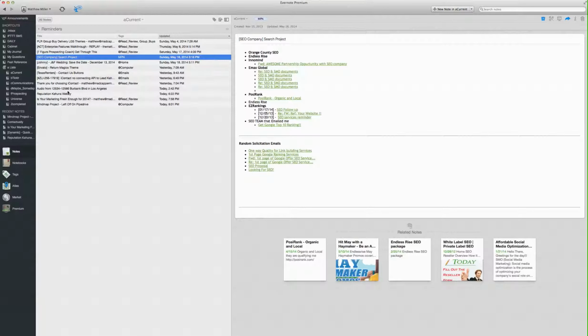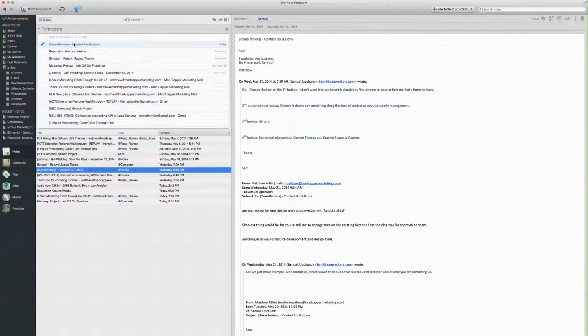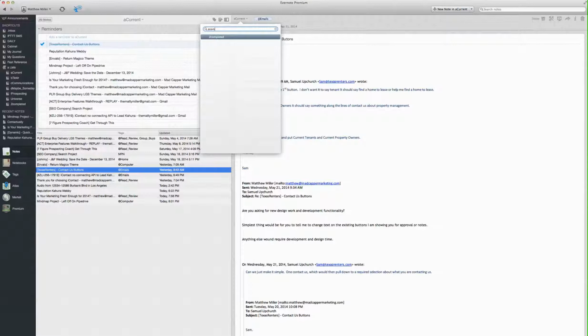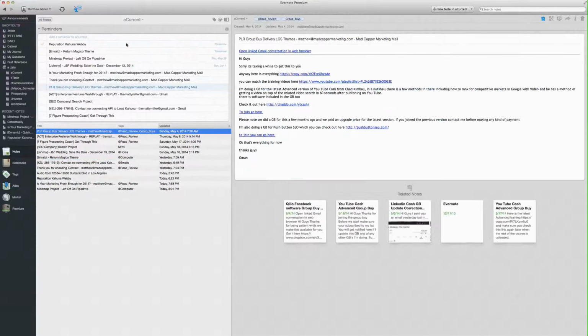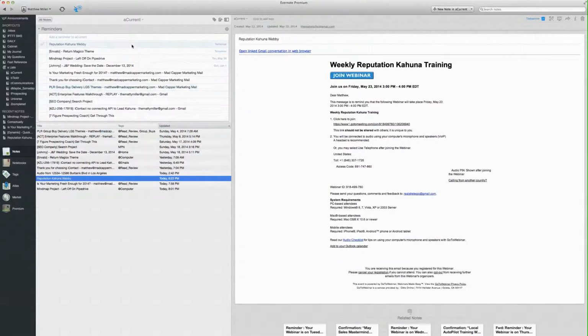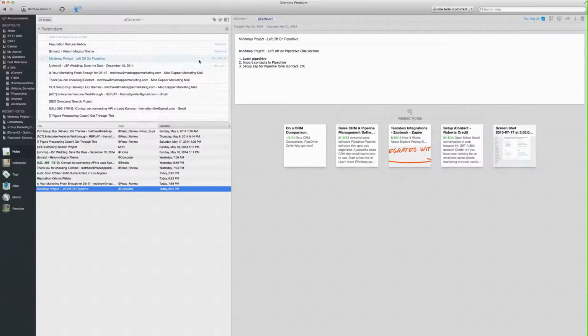That's Evernote. And these are the deadlines in this little reminder tab. As you can see, I've got one thing I had to do today, and it did get done right there. So I'm going to get that out of current and put it in my completed notebook for archiving for the future. Tomorrow, I'm going to do a quick glance. I need to watch the Reputation Kahuna webinar. I need to try to return a $100 theme I bought. And I got a couple things coming up in the future.